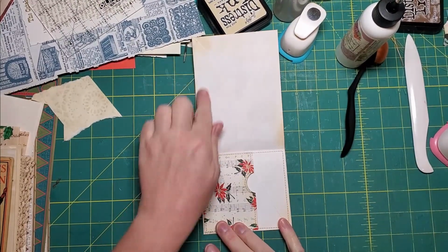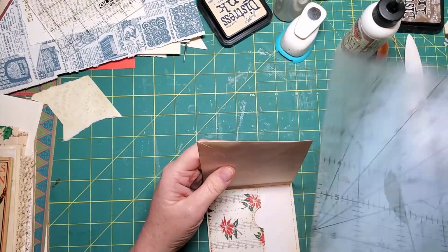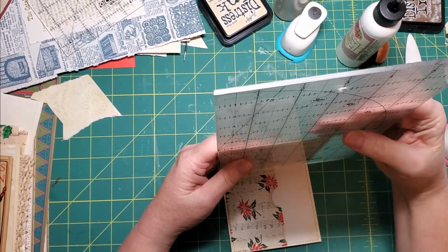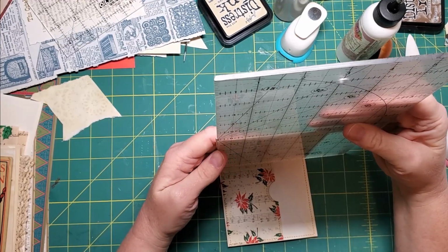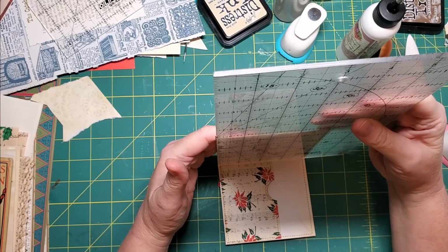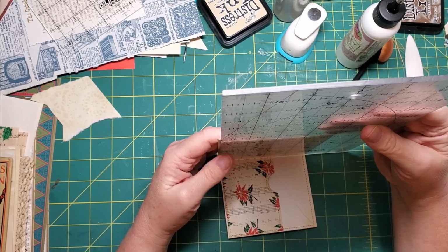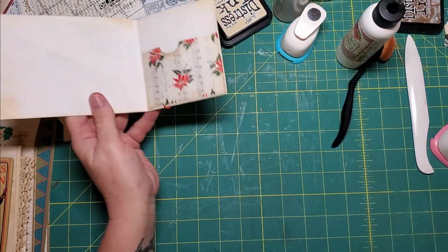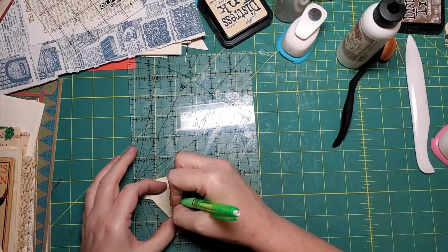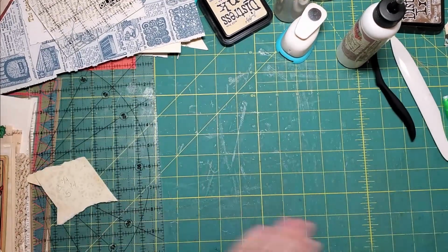So I want to add a little notepad here. Let me just measure this. So it's backwards and about 5.5 inches tall and a maximum of 4 inches wide. So I'm probably gonna say 3 3/4, 5 1/4 is maximum. Let me just write that down. 3 3/4, 5 1/4. Let me just grab some paper here.